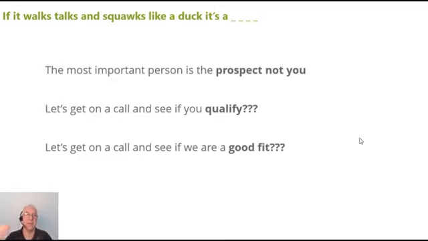All those stories and everything. They're following a formula that somebody's come up with, and it's the same formula all the time. And as a presenter, as a salesperson, you're not the most important person. The conversation should be focused around the customer, how you can help them, how you can deliver value.